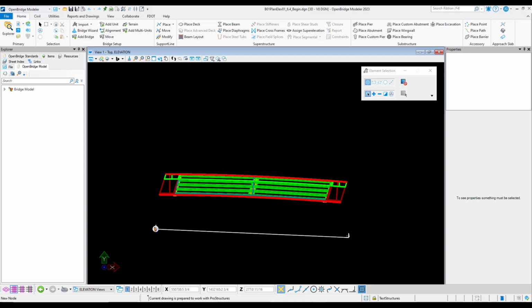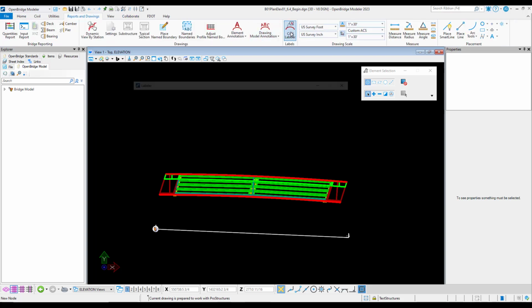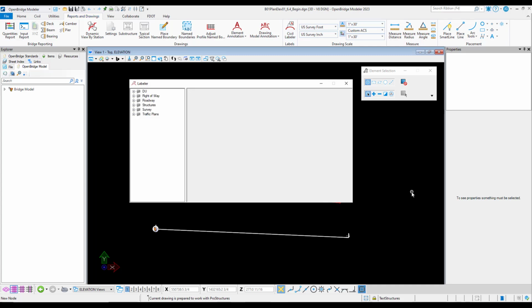The labels are formatted when working in the FDOT workspace using text favorites and element templates so that they align with what we would typically show in an FDOT set of plans. These callouts have been created for several different disciplines. Obviously, for the purposes of OBM users, we're going to focus on the structures callouts, which you can see here.